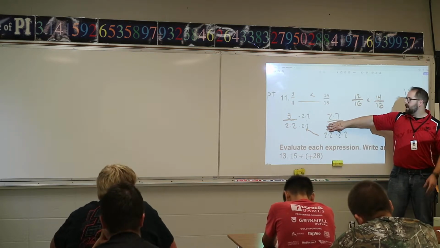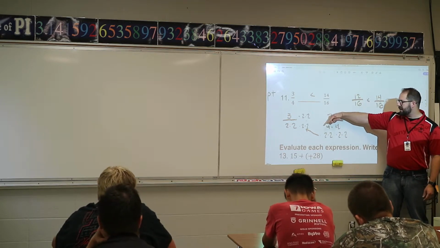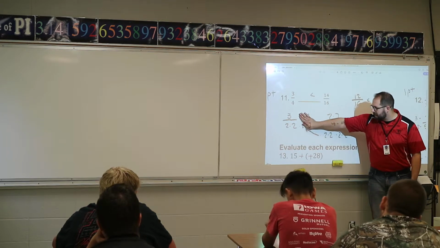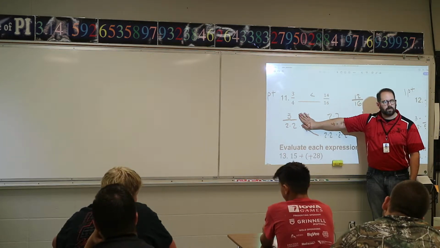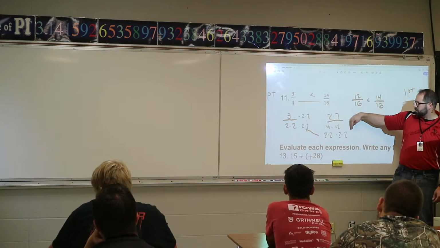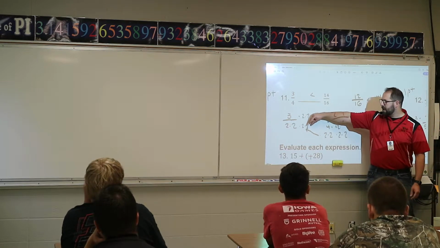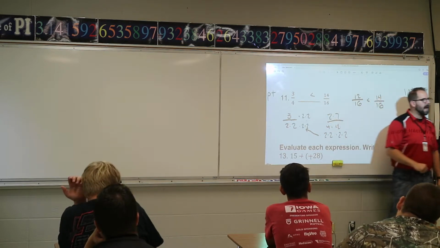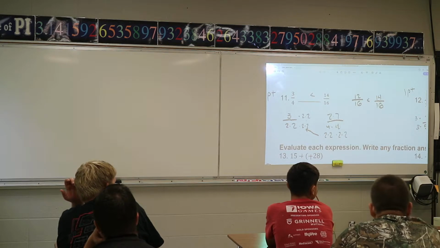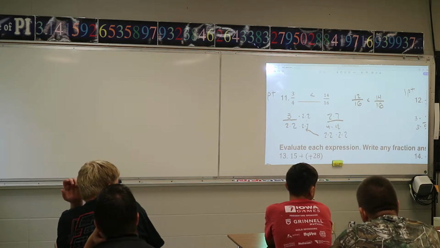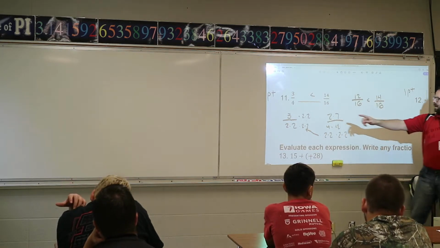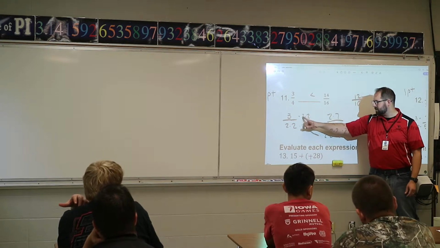Does that make sense? Now, what I did is I tried to compare the two fractions. Do you agree that this fraction, if I got rid of those, only has 2 2's on it? So this one has 4 2's. So what I did is I put 2 over here. When I did that, I had to put 2 on the top, because if you change the bottom, you have to change the top of the fraction to keep it balanced. And so the top actually ended up being a 12, because it was 3 times 2 times 2.